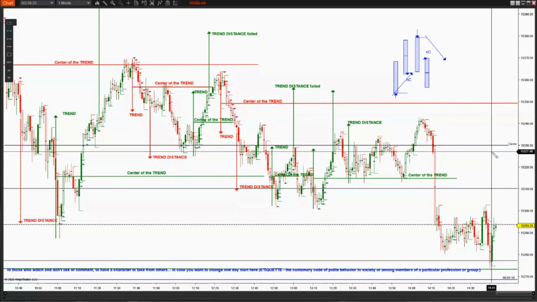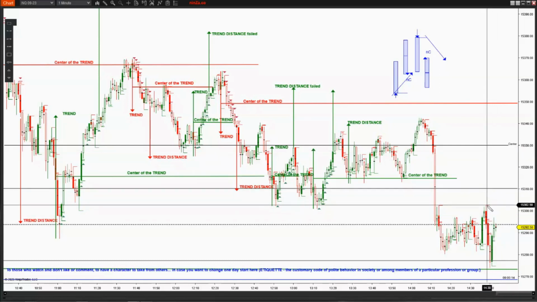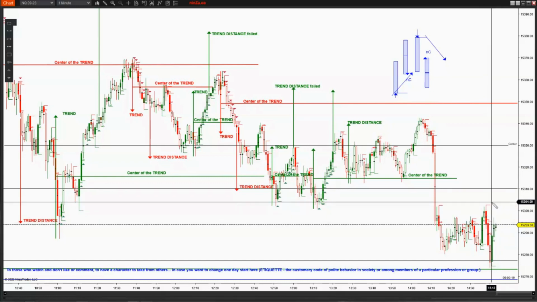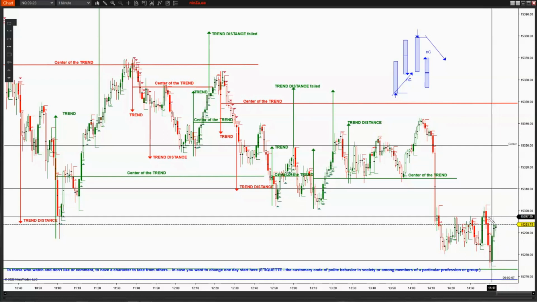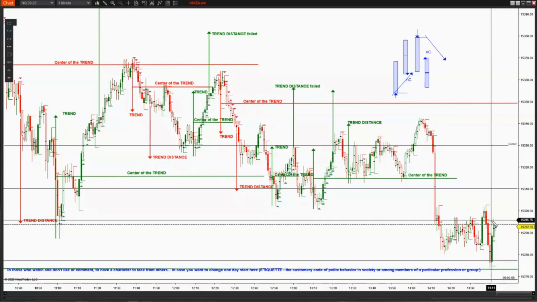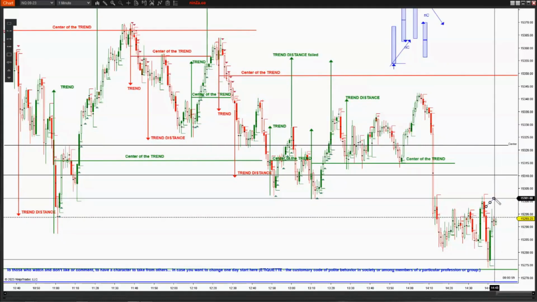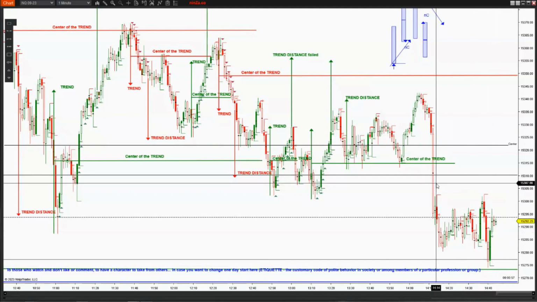All right. Now, let's see if they can get above here. This is a no close level. Let's see if they can do it. And if they can close above here, they may be able to take this out. If not, again, this is where you would potentially enter from this price here, with a stop outside of there. And that would be your risk. And you would aim back down through that bottom. Let's see what happens. All right.